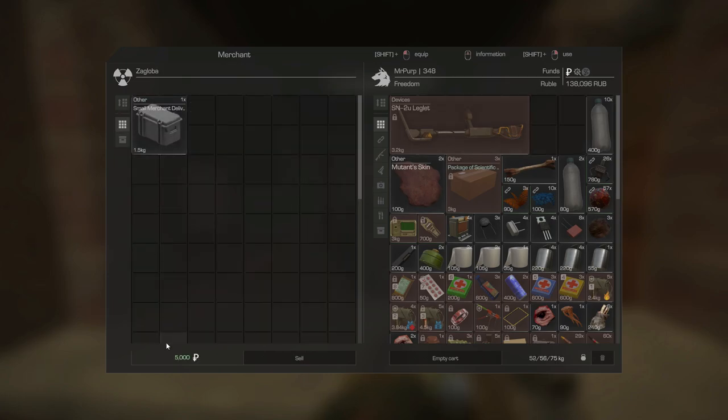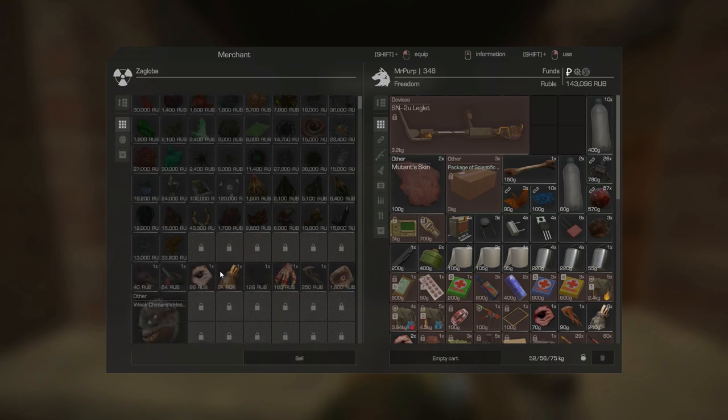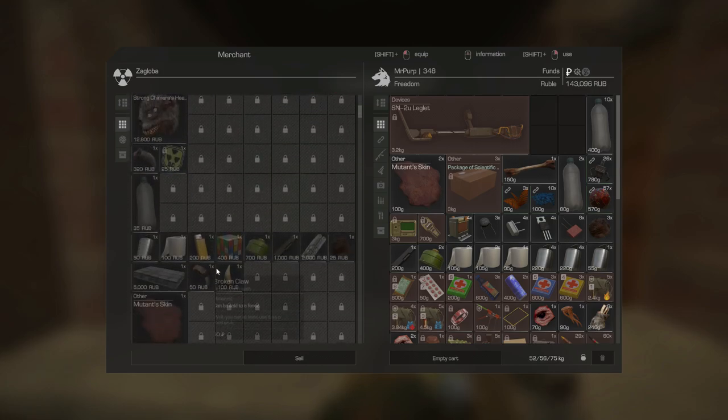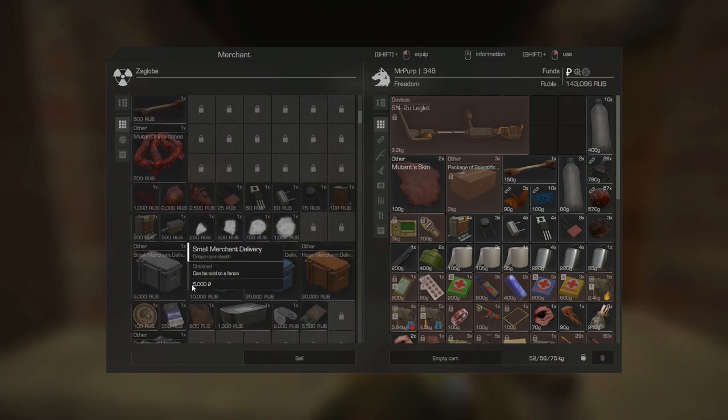You can also educate yourself on which materials are more valuable than others. If you go to the merchant and you just look down the list, I really recommend you take a look and learn what you want to pick up and what you want to leave behind, because I always tend to pick up everything and then I come back and I didn't make as much money as I thought because I was carrying a bunch of cheap stuff.